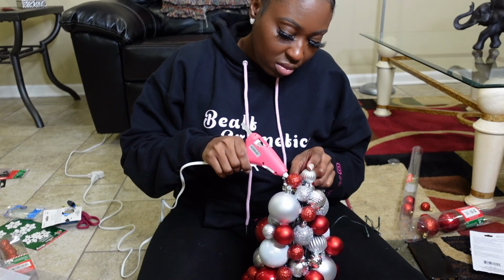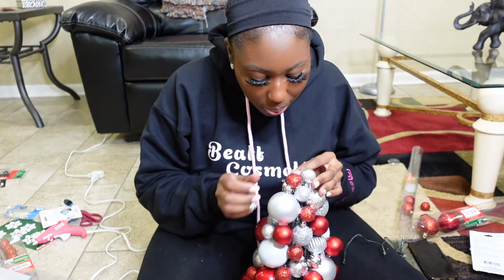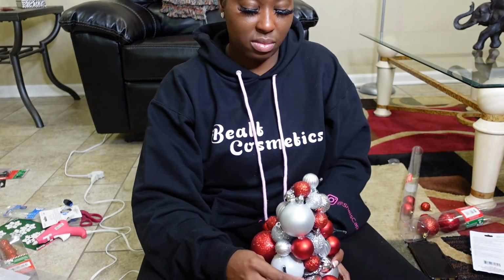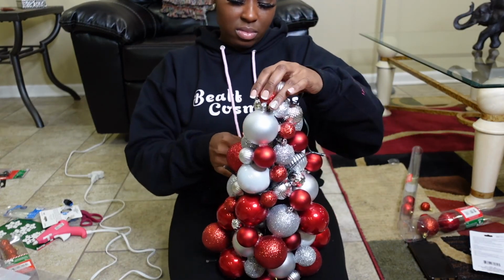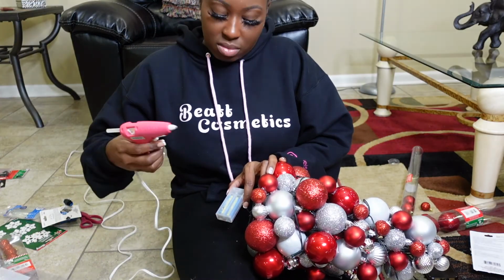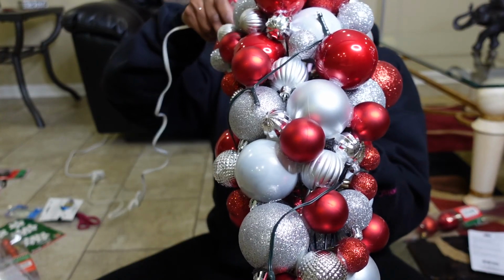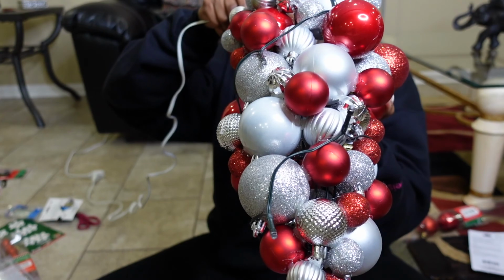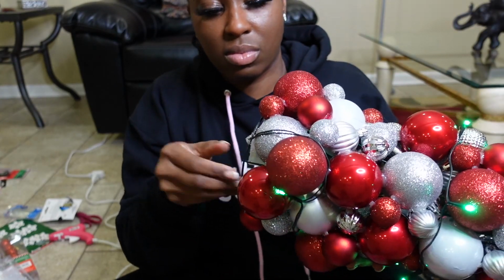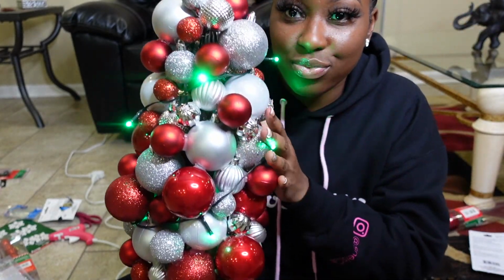Now you want to take your lights and start with the first light and hot glue that down. And then you want to go ahead and wrap the rest of the lights around the tree. Now once you get to the end, you want to go ahead and hot glue the battery pack to the bottom inside. So alongside one of the ornaments, you just want to place it under there, but you want to be able to access the switch to turn it on and off.